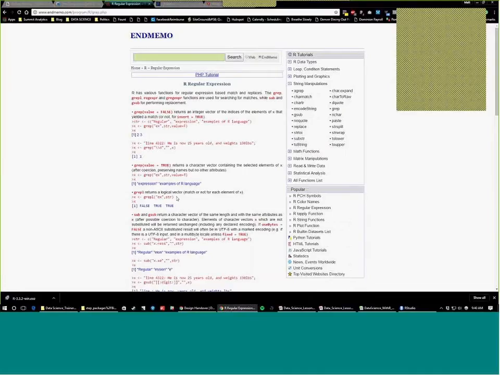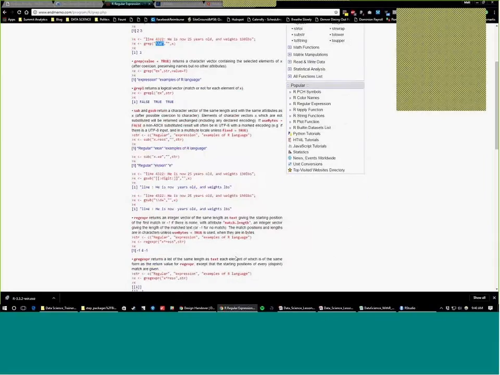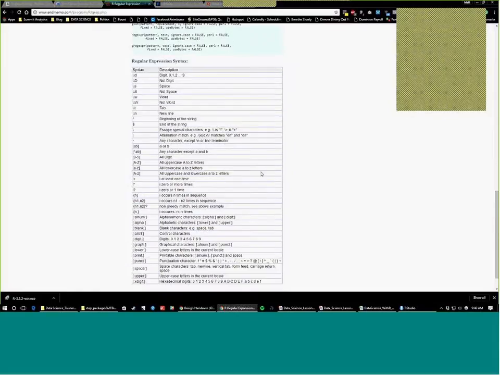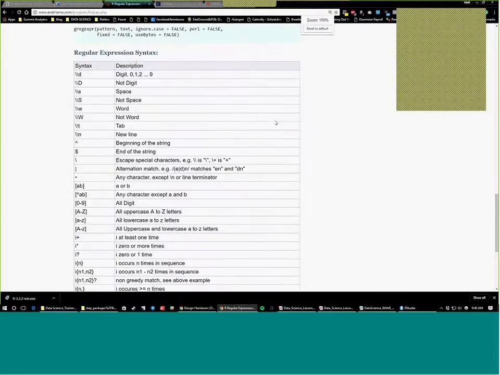So regular expressions, if you've never used them, I'm trying to find one that's actually good for you guys. Okay, let me zoom in for you. So what you might have is, let's say you have a matrix and one of the columns has some character strings in it, and you want to extract it, right?